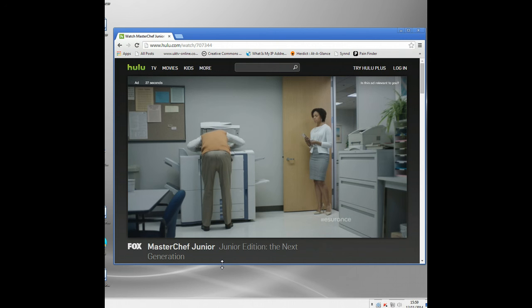If you just want to do it a one-off and just watch one program or something now and again, try proxy.org. It's got free proxies. If you find a fast one, it will work. The only problem is with Hulu, which is probably a bad example, it won't work with a simple proxy, but some of the other programs will. You'll have to find a VPN or something like that, because Hulu can detect basic proxies. I haven't found any on proxy.org that work with Hulu for the last couple of years. So that's probably a bad example, but I think it'll work with Pandora and HBO.